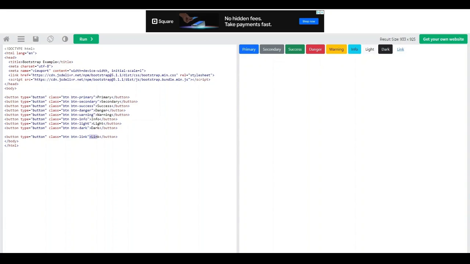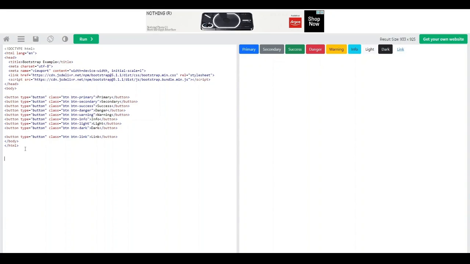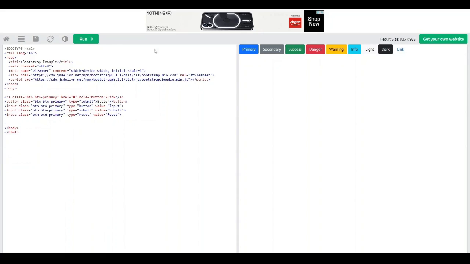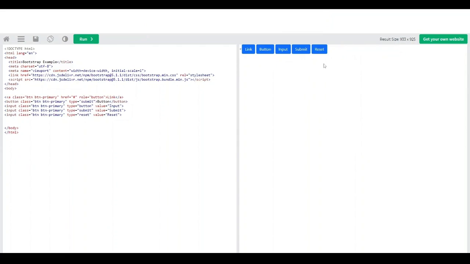The button tags use the .btn classes, and they're meant to be used with the button element. But you can also use these classes on the A element, linking them to trigger in-page functionality like collapsing content rather than linking to new pages or sections. These should be given a role of button to convey that purpose to assistive technologies. So for example, if you run that, you can see you've got the different links, whether you want input, button, or link.